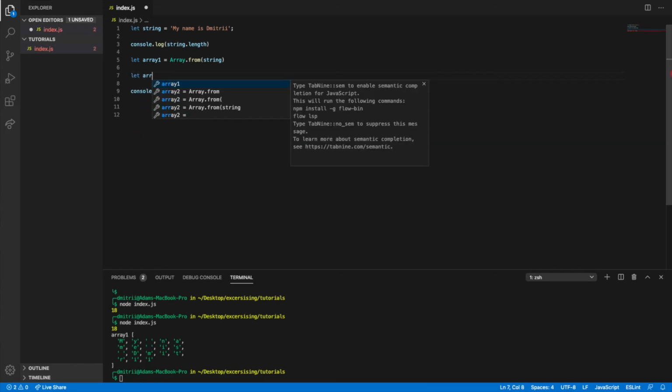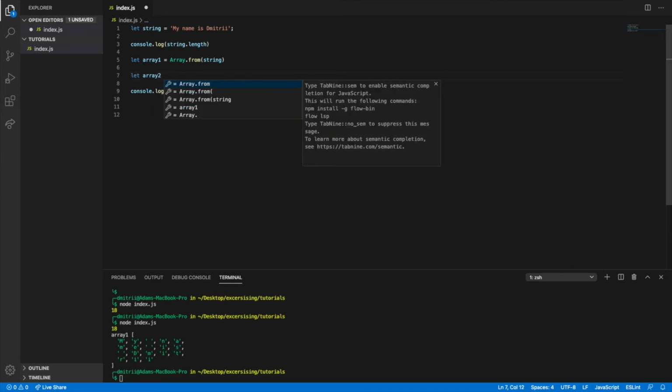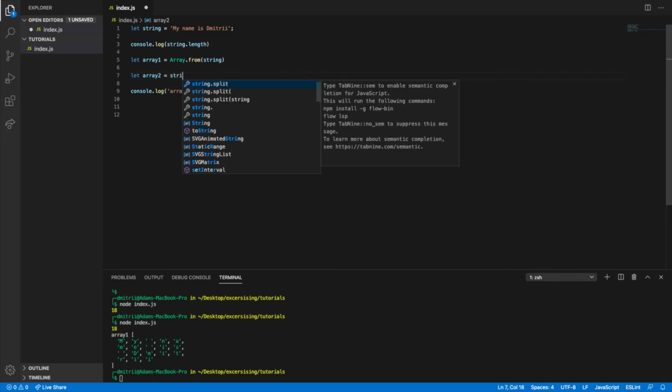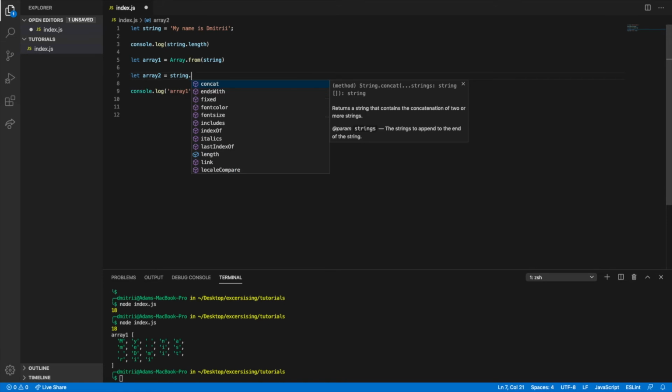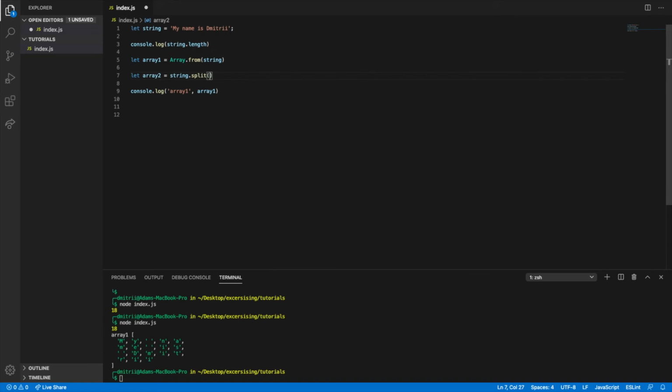Let array2, and I'm going to say string, because we're going to transform the string to an array again, and I'm going to use the split method.